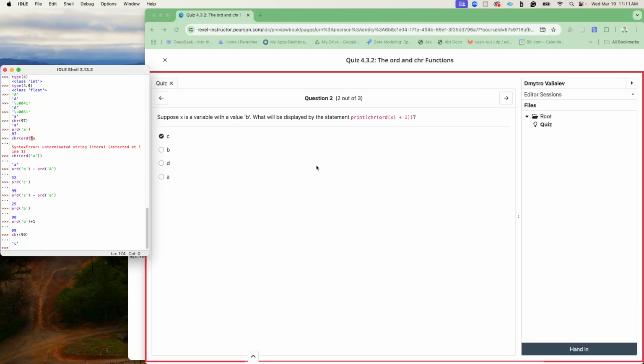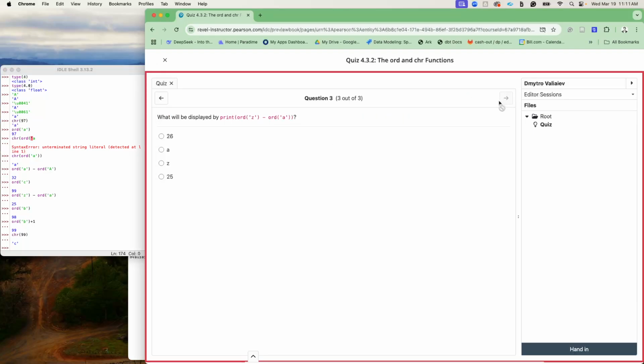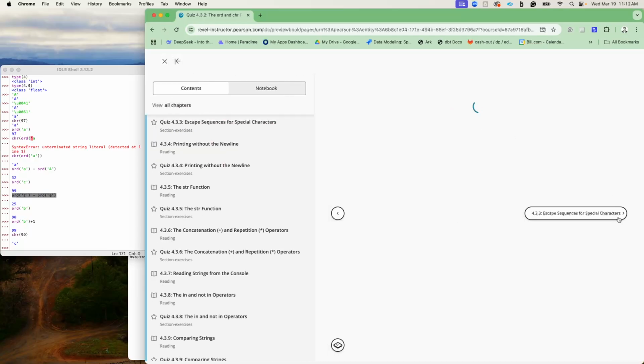Sometimes the answers to these questions may not entirely be correct. What will be displayed here? We already kind of did this, right? Subtracting the first letter from the last letter, obviously there are 25 different positions because 26 is the total number of letters. So 26 less 1 will be 25. Awesome. Let's go to the next step.